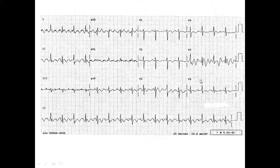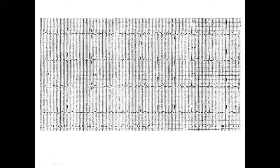And also this one tells me that something else is happening. This is a patient with Parkinsonism. The pill rolling movement conveniently is about 300 per minute many times, and it can simulate atrial flutter. So not only do we miss atrial flutter, but something else can mimic atrial flutter. Looks like beautiful atrial flutter waves.